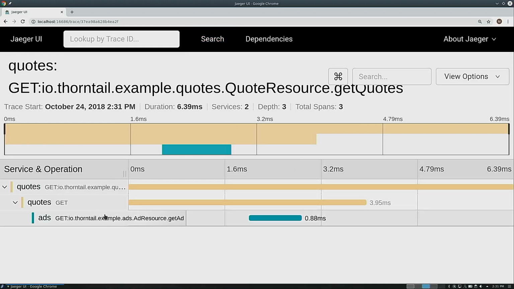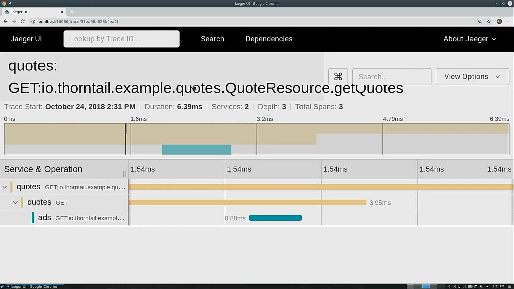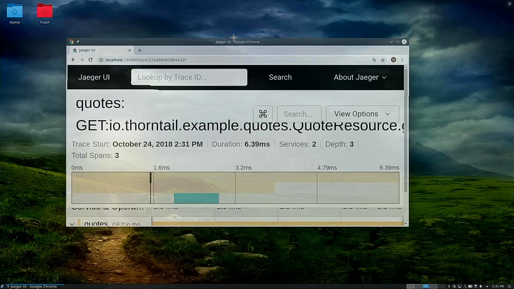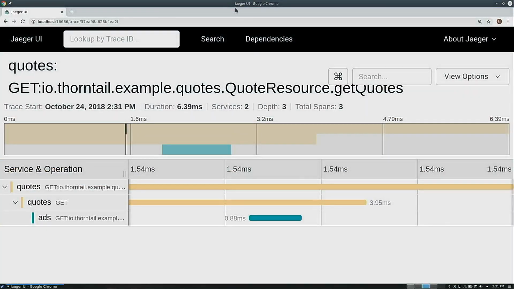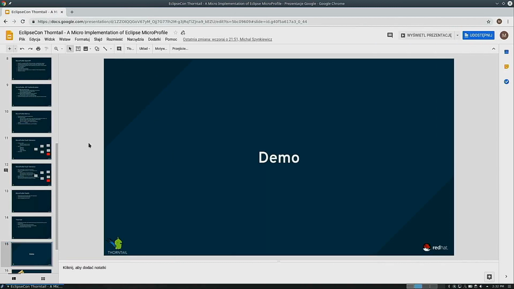Then Thorntail called the ad service. Ad service took 0.88 milliseconds, and then Thorntail quotes took much more because of the processor probably. Okay, I think I'll finish the demo on that and go back here because I'm running out of time.